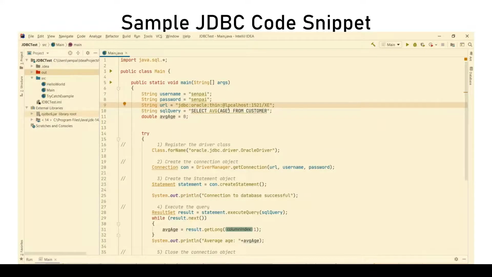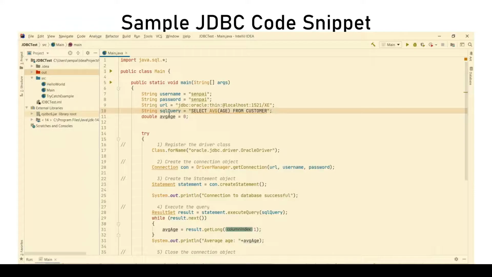The latter part of this URL is basically the port number at which our database is located and at which we can establish a connection with our database. All right. Since all of us will be using Oracle 11g Express Edition, this port number will mostly be similar for all of us. So just use this for your URL.